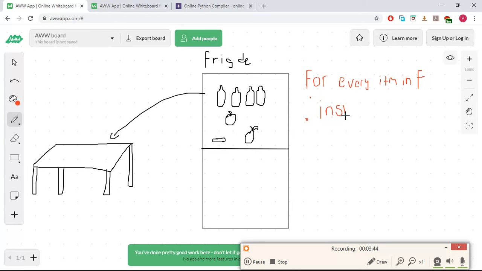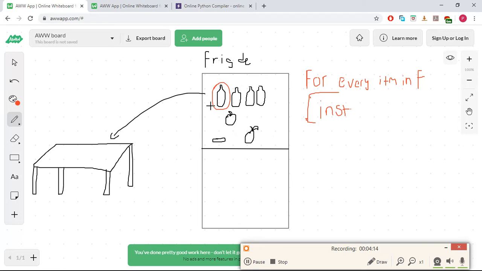You wouldn't tell the person, hey, for the first bottle in the fridge, can you do this? For the second bottle in the fridge, can you do this? You just tell them, hey, for every item in this fridge, I want you to carry out this instruction, right? Now, this is the exact same thing with how the for loop works. It's even the same type of language. What's the nice thing about Python is it's a very logical type of programming language, right?